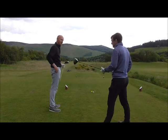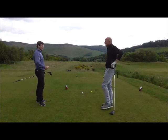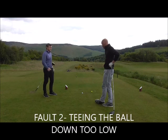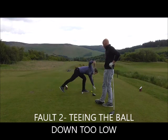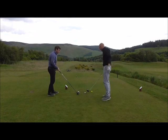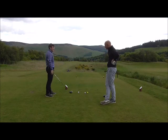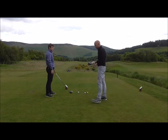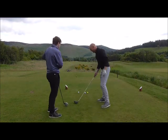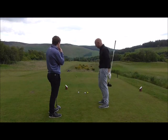Driver is obviously the least lofted club in the bag, so the first fault I see is when people tee the ball too low. Teeing it down low makes it harder to hit up on the ball — if you try to hit up on a driver with the tee really low, you're almost going to get a top shot. You can even see when clubs come in for repair and you look at the sole — a lot of times the back of the club is worn out because the tee is low, they're trying to hit up, and they're scudding the back of the club off the ground.